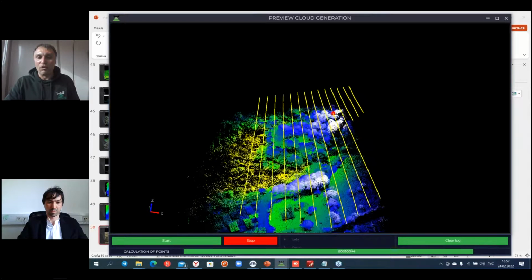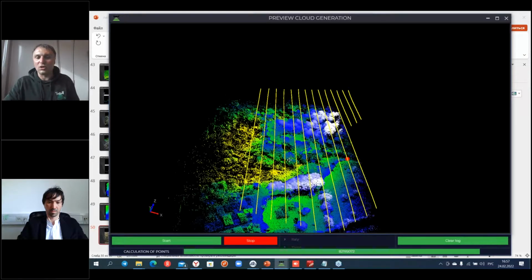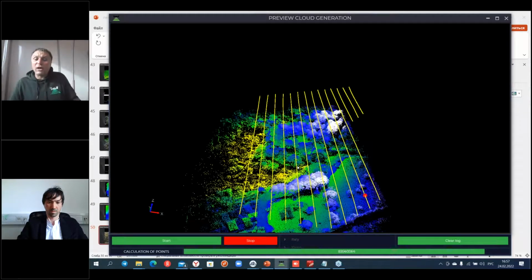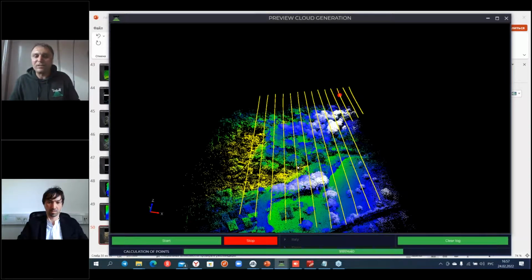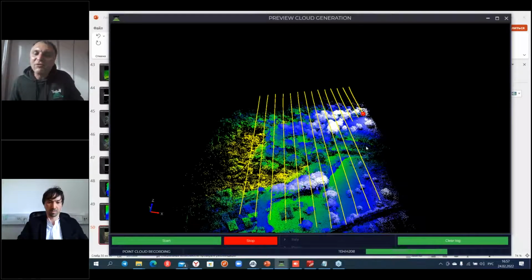So this is an example of this data set, a real project which was made by our client in Costa Rica. He just sent it to me. He usually asks me to help him to process, but it's very easy, as you can see. And finally, as soon as we generate the point cloud, we can import it to 3Dsurvey to colorize the point cloud and to process data together with photogrammetry. And I will show you right now.